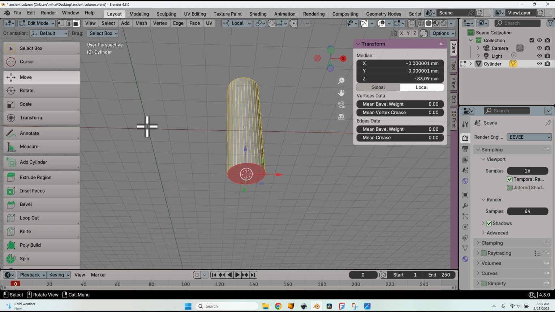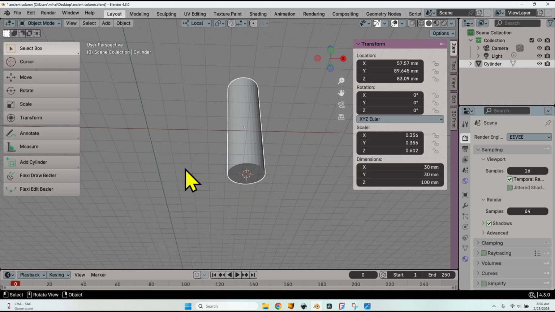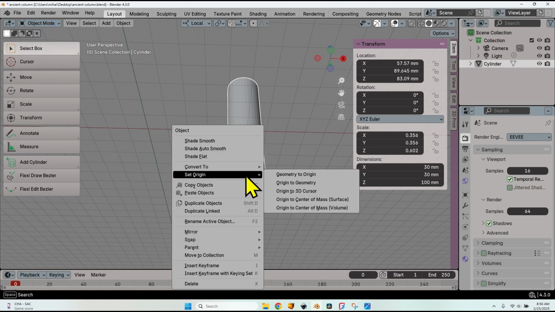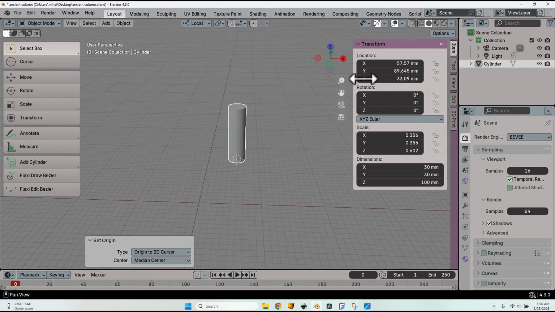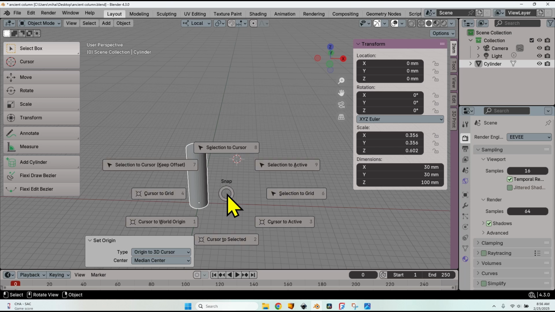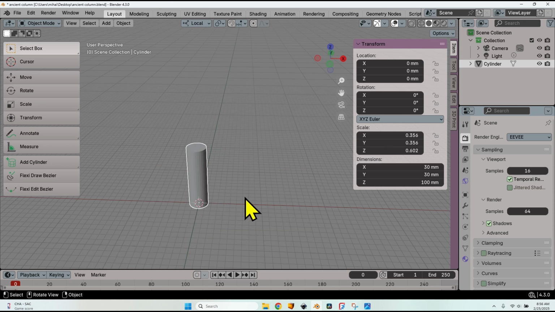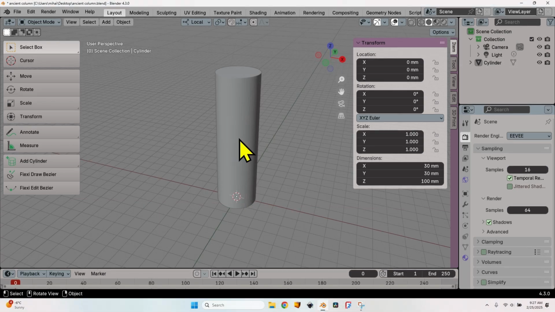Now the 3D cursor, which used to be in the center of the world, is in the center of this bottom circle of my cylinder. Now I can exit by pressing tab or selecting from here, go back into object mode and right click, set origin to 3D cursor. As you can see, the little white dot moved here, and now if I set the location of the object to 0 on all the 3 axes, the object will be exactly in the center of the world. I will press again Shift S and select cursor to world origin so I can reset the position of the cursor. Now let's create those nice lines around the column.